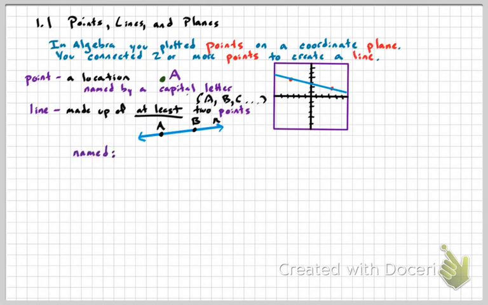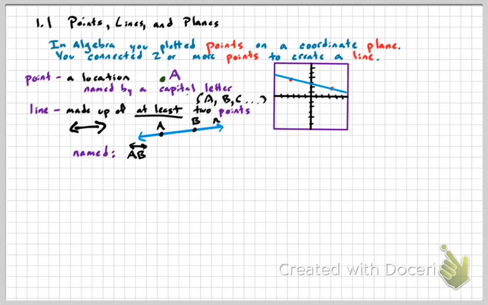So if I wanted to name this line, I could do it in 3 different ways. I could call it line AB. Now notice, if I'm naming a line, I use this special notation above it. So that's the letters A and B representing the points, but then that's a dash with arrows on both sides. So something just like this, dash with arrows on both sides. That's showing that that is the name of a line. And the reason why it has arrows on both sides is because lines travel forever in opposite directions. There is no end point.